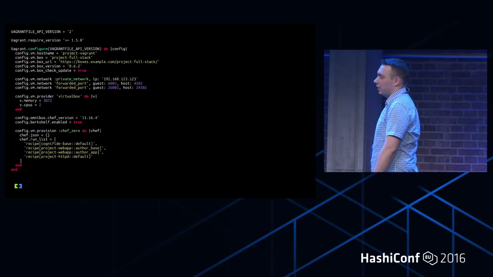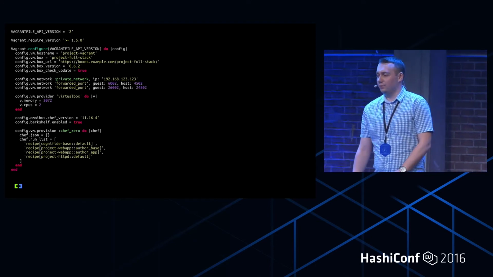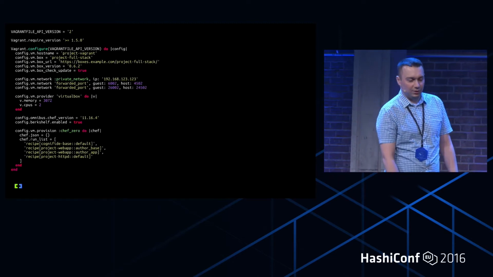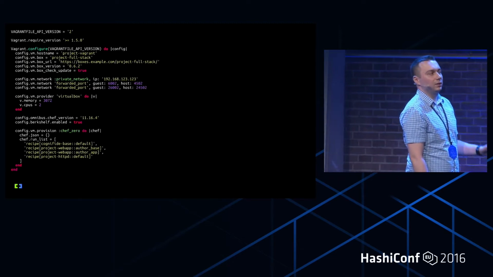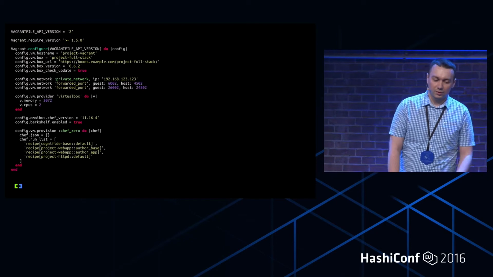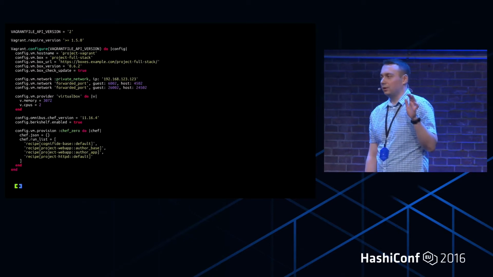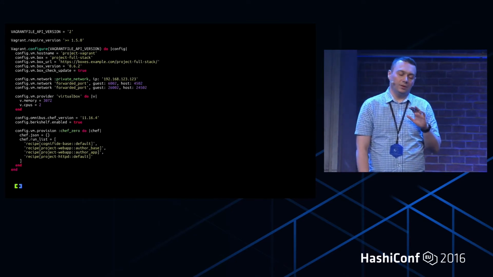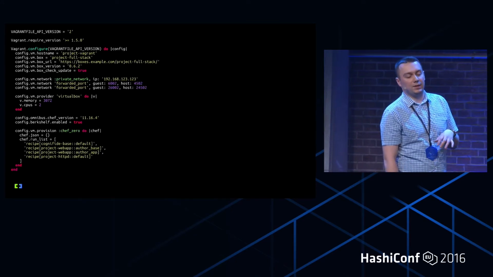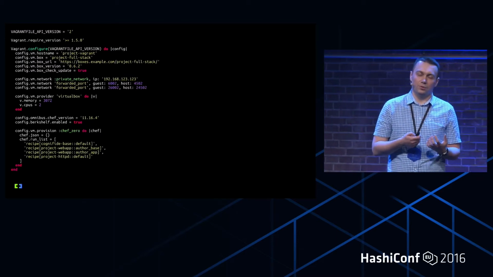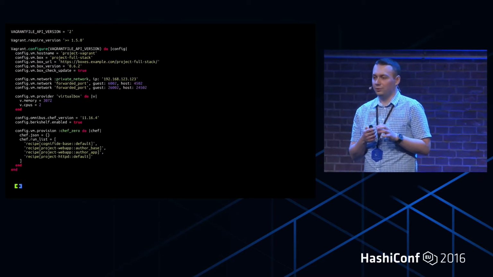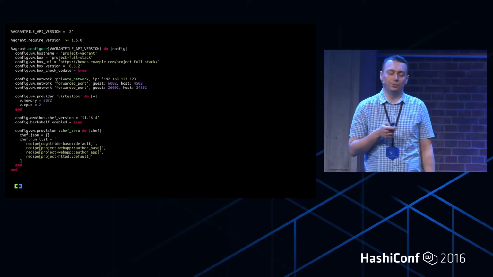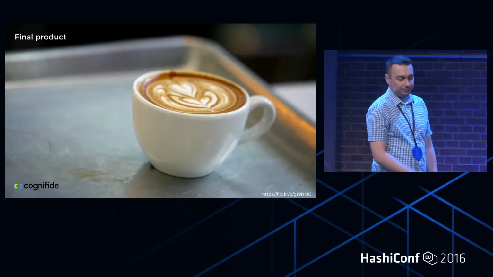So after all these changes, we have a Vagrantfile that looks like this. The significant change here is that we no longer rely on the base box. We have a custom box, and we have our own internal repository that distributes all the images. So whenever you start Vagrant on your machine, you have all services in place already. You no longer have to wait those 2 hours to get up and running.